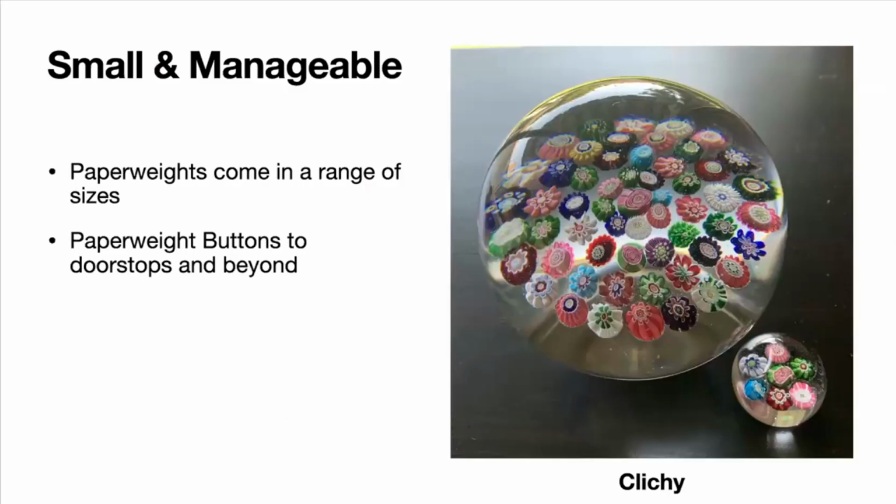Another reason that I think paperweights are particularly attractive as a collectible is that they're relatively small and manageable. It's not like collecting, say, rocks, where they can be all different sizes, or even books, right? Books can take up a lot of space, and if you have to move around, they're quite heavy. Paperweights vary in size from the largest one here, this is actually a Newell post finial, about 5 inches in diameter, and that's where paperweights top out. The smallest one here is about an inch and a half in diameter. The average paperweight, I would say, is between 2.5 to 3 inches in diameter. So if you have a bookshelf for displaying paperweights, you could easily fit 100 different paperweights on it.